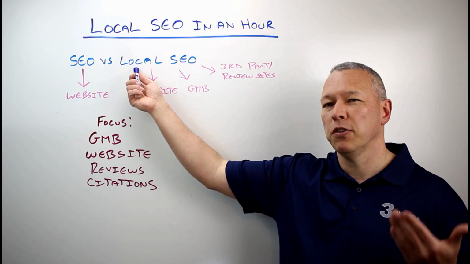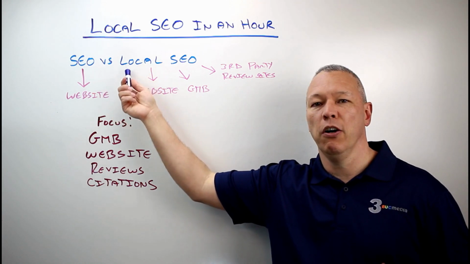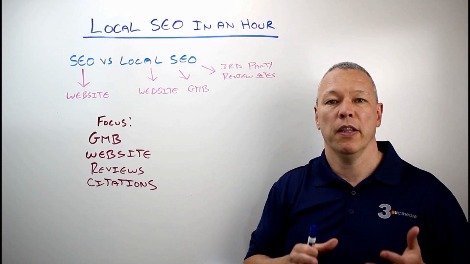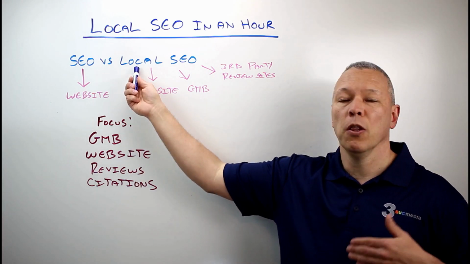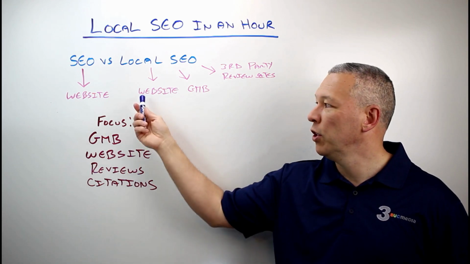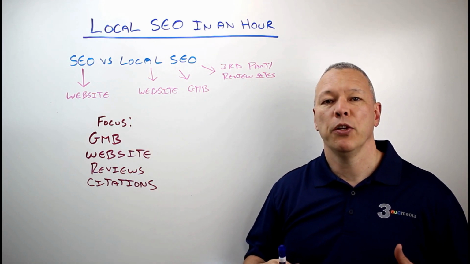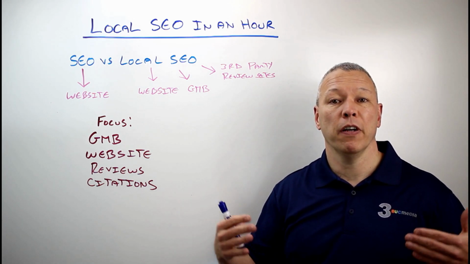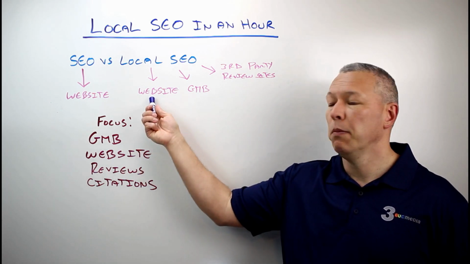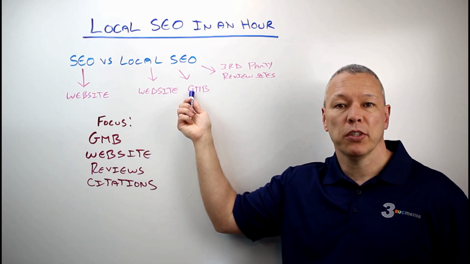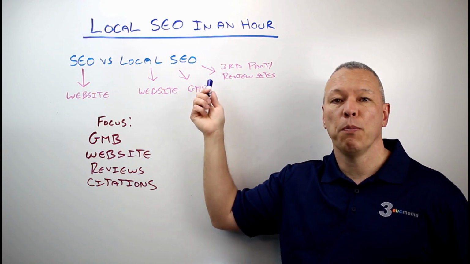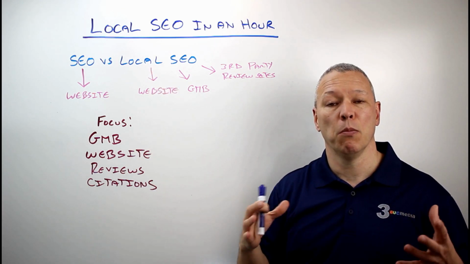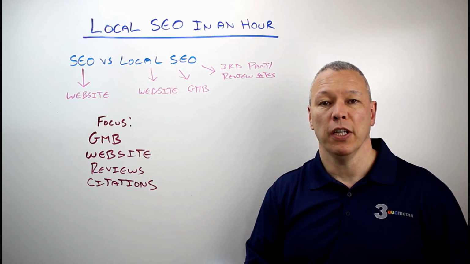Now, local SEO is different. It's not only trying to do SEO for a smaller local area, it's actually a totally different strategy than traditional SEO. Because with local SEO, you're not trying to rank just your website, you're trying to rank your business entity. And that business entity is across different properties on the web. That can be your website, your Google My Business listing, as well as various third-party review sites and directories. So you can see local SEO can actually be a little more complex than traditional SEO.